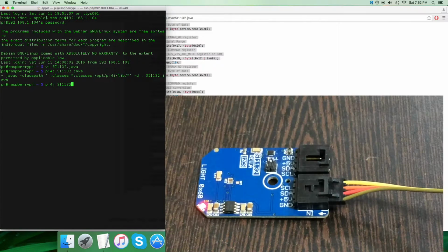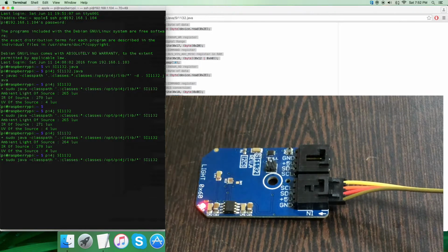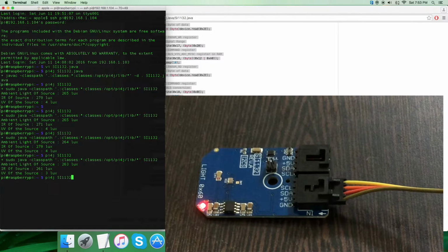Now this is the command for running the Java code. And here we go, as you can see, we have the ambient light of source, IR of the source, and the UV of the source. And again, when we are sending the command, you can see it's almost constant because there is no object interference regarding any source. But when I place some object over the sensor, you can notice there is a change in the values for ambient, IR, and the UV source.